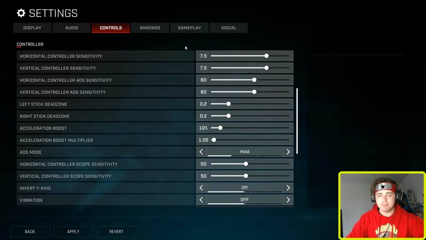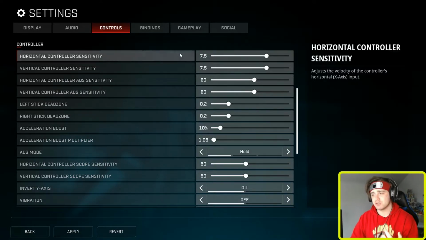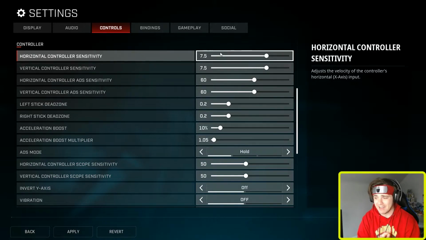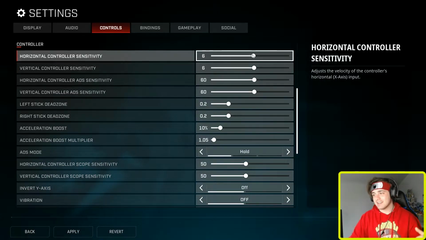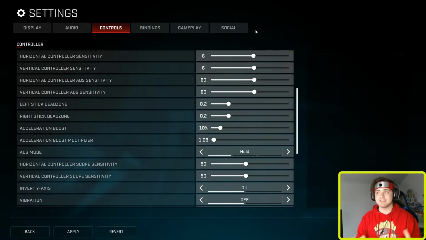I like to run 10 in my older Call of Duties, but I've started to slow down my sensitivity, and my numbers have been going higher and higher. So horizontal controller sensitivity will be set to 7.5, and it's like a middle ground. Like I said before, it's fast but it's slow at the same time. Surprisingly, what I used to run was 6. I used to run 6 and 6 during the alpha, and still playing shotguns.